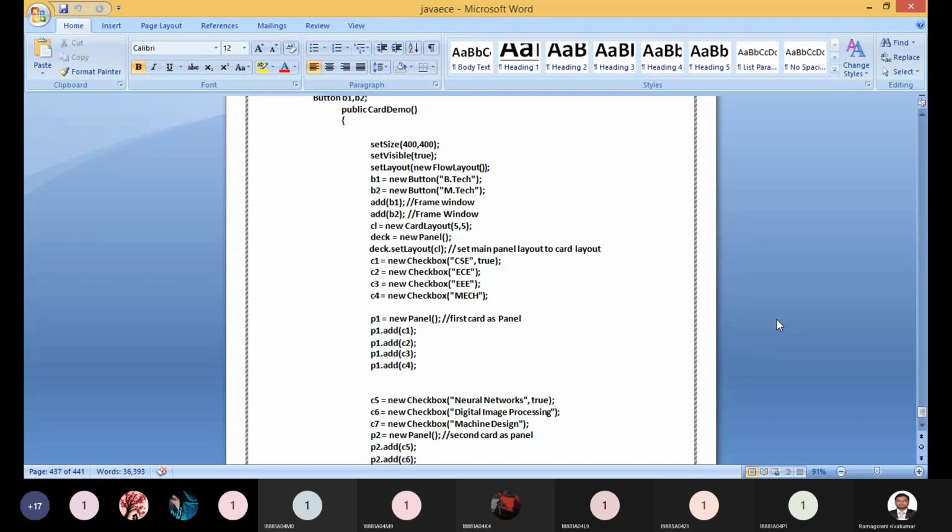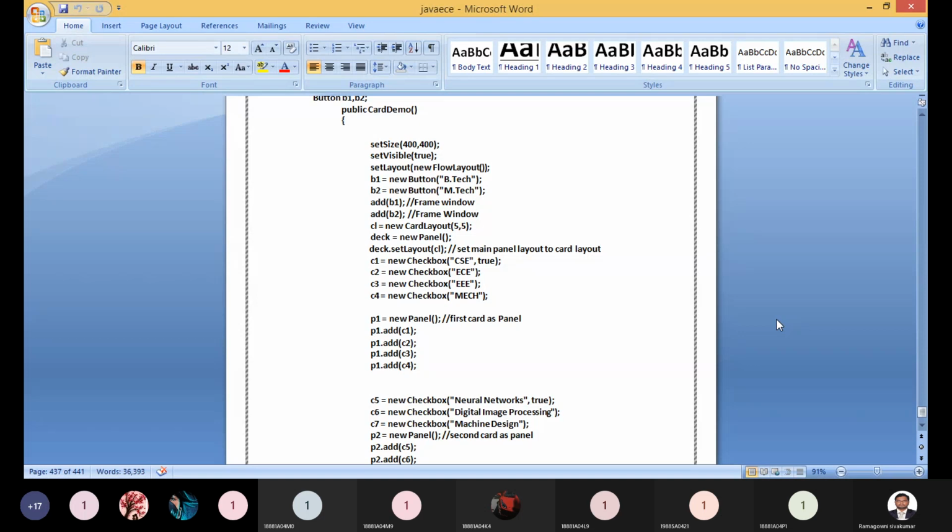Next we are creating panels: panel P1 equal to new panel for the first card. So P1 dot add of C1, and C2, C3, C4 to panel 1.